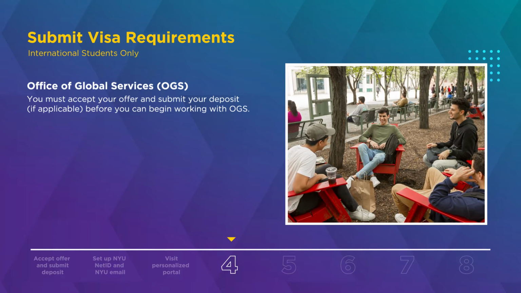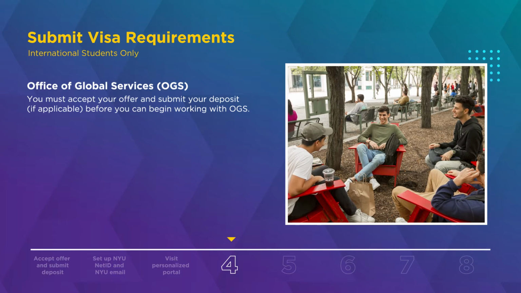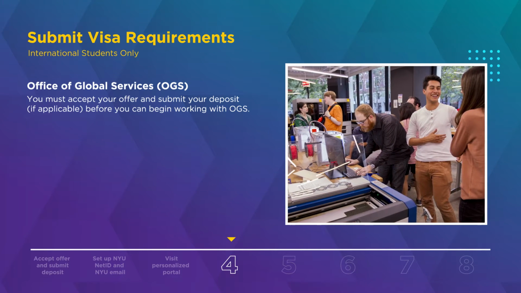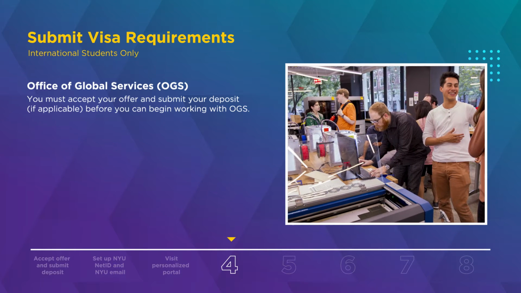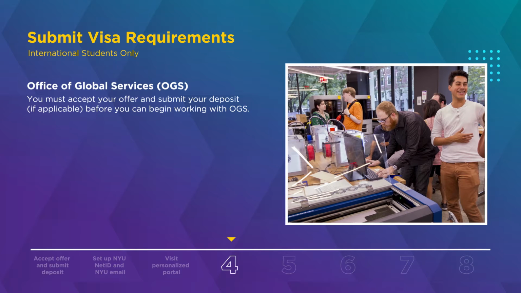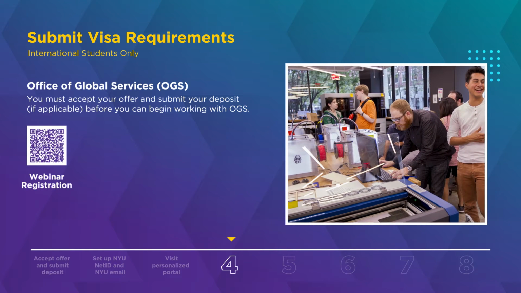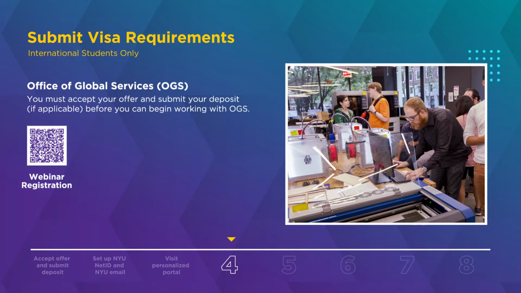Advisors at OGS are available to explain immigration regulations and provide advice about entering the United States. One important note: before you can begin working with OGS, you must accept your offer of admission to NYU and submit your tuition deposit. Register for an OGS visa application webinar to learn about the visa process, timeline, required documents, and more.